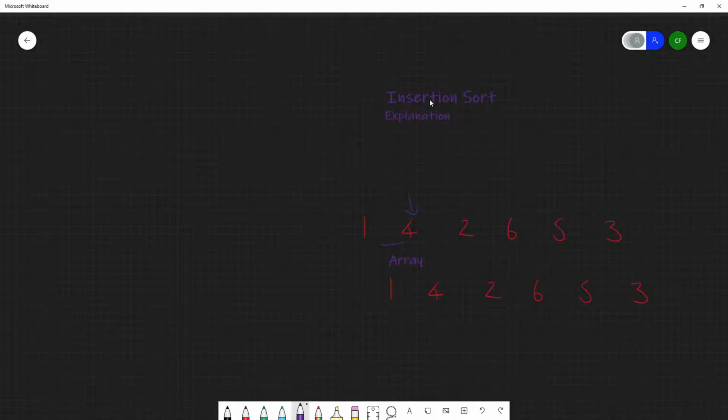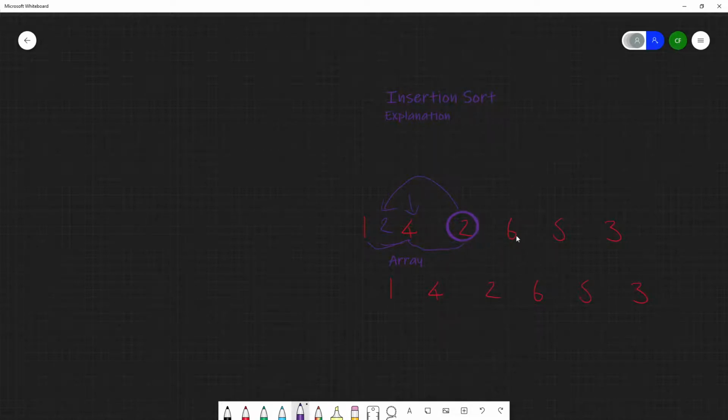Okay, so you'll have a chain of sorted numbers building up from the left, and over time you'll increase that as you go on. So here, this would stay as it is because 4 is greater than 1. Here, though, 2 is less than 4, so 2 would be going to the left. And then it would look again, and it would say, oh, well, 1's greater than 2, so it's not going to go any further, and it's going to put 2 here rather than here. It will remove it from where it is and insert it to where it should be.